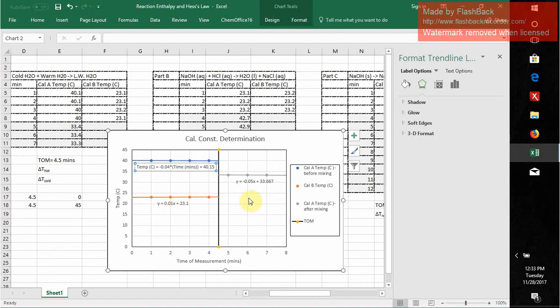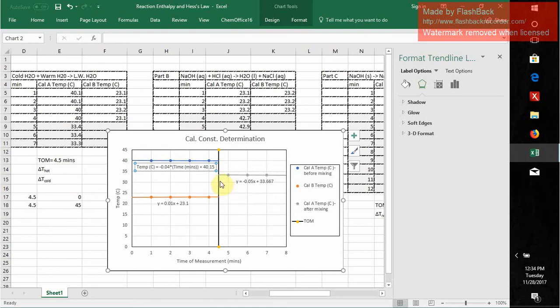Now we need to solve for the temperature at the time of mixing. We need to solve for this point right here, this point right here, and this point right here. This point is going to be T initial hot. This point right here is going to be T initial cold.